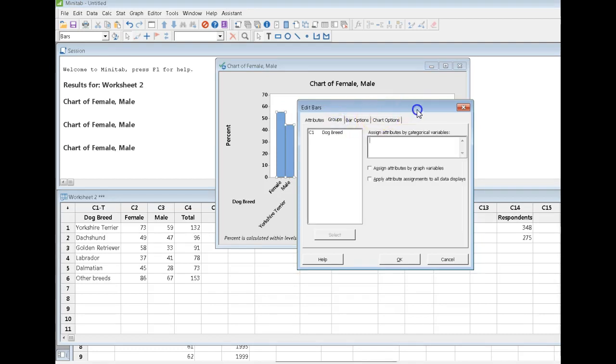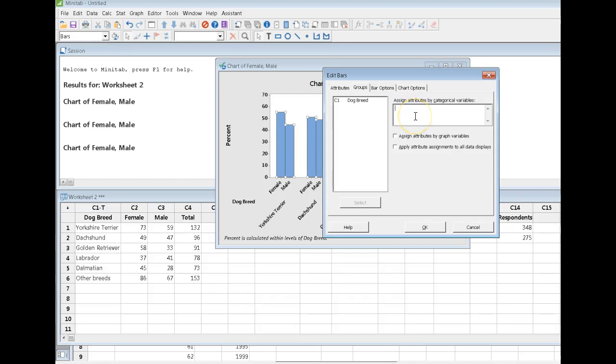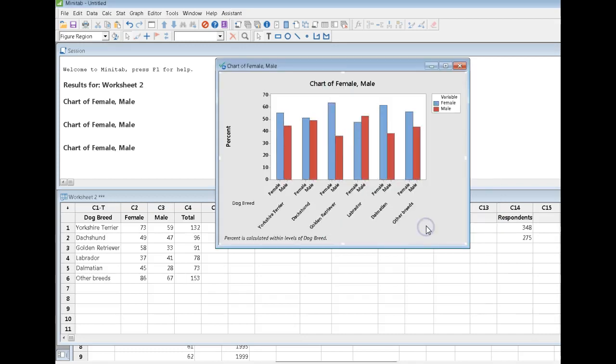And for groups, now, when you're asking Minitab to color it according to a variable, in this box right here, Minitab's expecting categorical variables, which in our case, the way that the data are arranged, dog breed in column C1, well, that's categorical or text data. My male and female, which also is a categorical variable, but I had to assign some numbers to it. These data are in here in column C2 and C3. They're numerical. Minitab calls those variables. So if I want to color it according to the male and female, I click in this box. Say OK, and here's my graph.